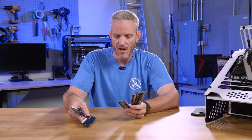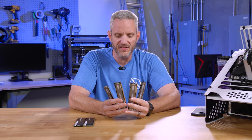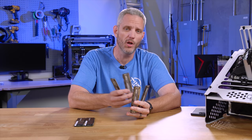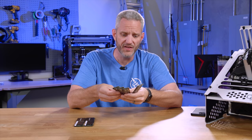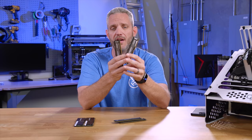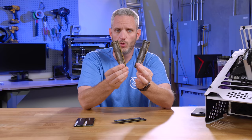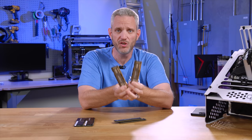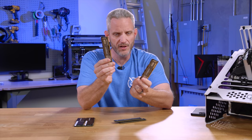I've got four four-gigabyte sticks of Ballistix Sport — DDR4 2400MHz XMP profile RAM. The base for DDR4 is 2133; we ran these at 2666, a small overclock, because we don't think a lot of people are running 3200, 3400, or 3600 memory. We went with something more in the middle that people would actually be buying — straight from our past budget builds. And the reason for this video is that I always recommend two sticks of four gigabytes on a budget.